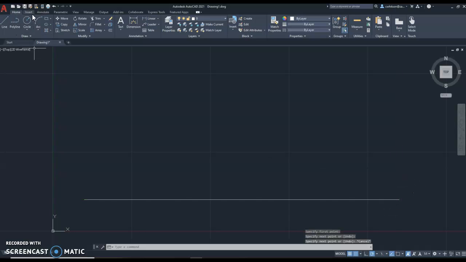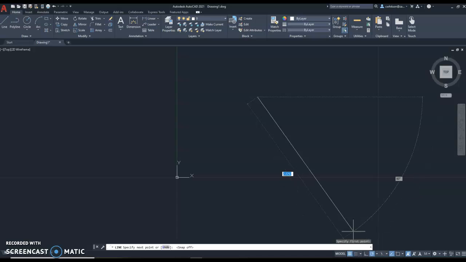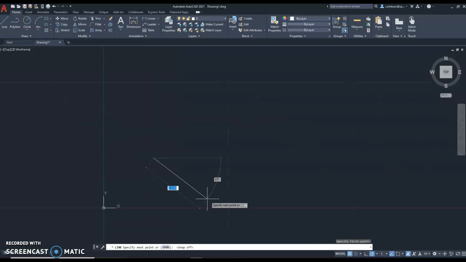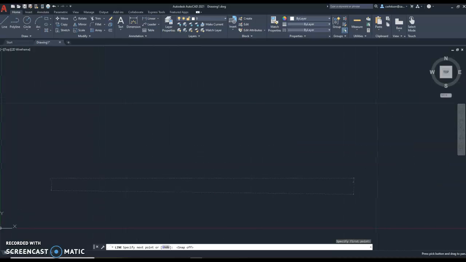Now, if I undo that, and let me get my line started at least, right there. Now, if I had my snap mode turned off, I could make a line maybe that's close to 10 inches.